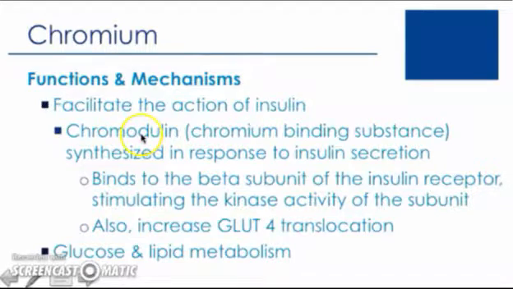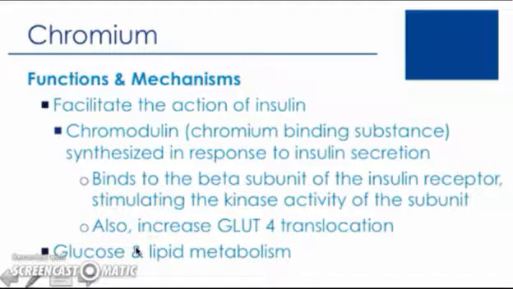And we also see that chromodulin, a functional form of chromium, is synthesized in response to the secretion of insulin. We see that within the cell, it binds to the beta subunit of the insulin receptor, stimulating the kinase activity of this beta subunit. So the chromium will bind to this beta subunit, thus stimulating its kinase activity.